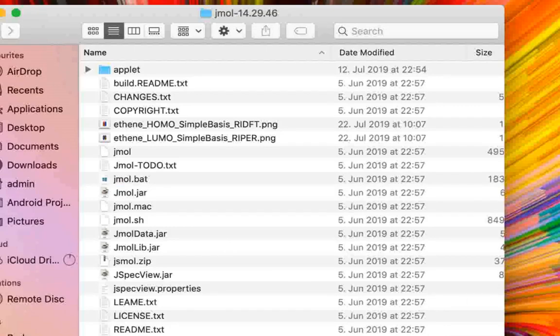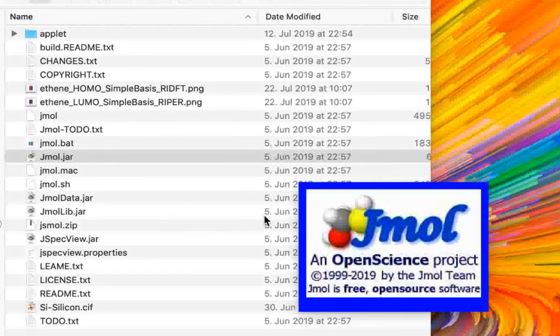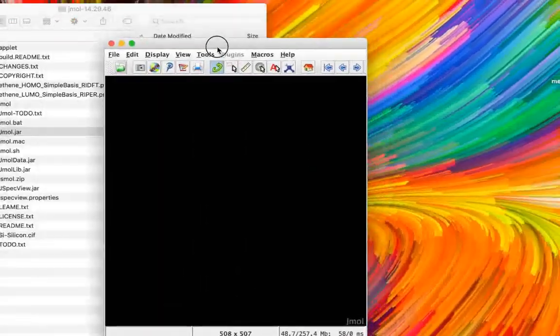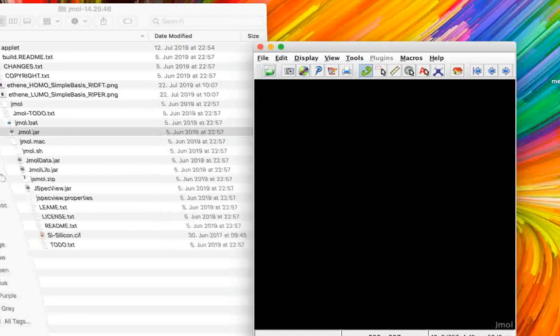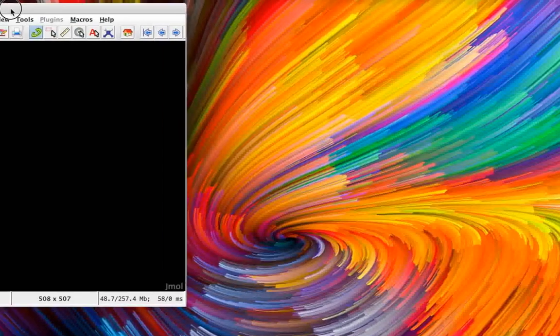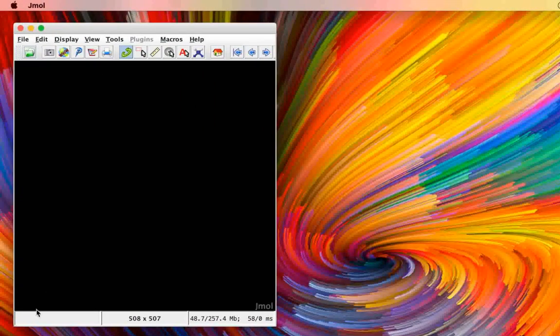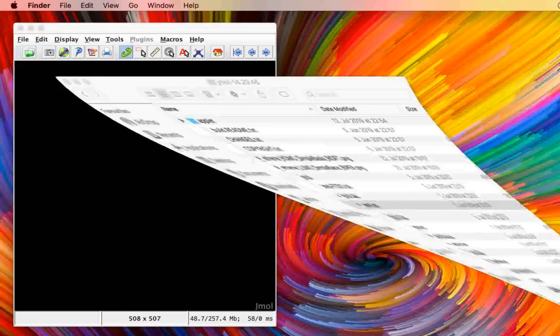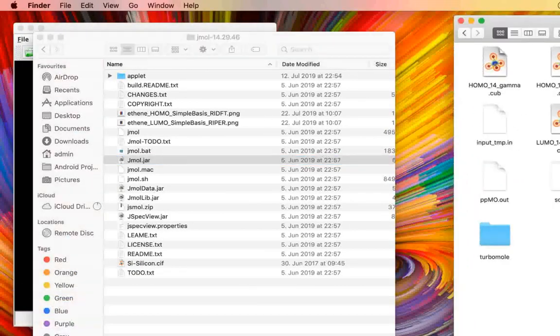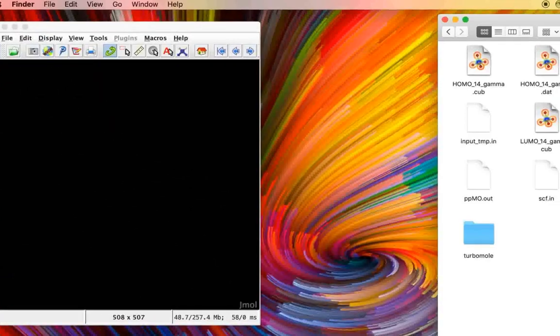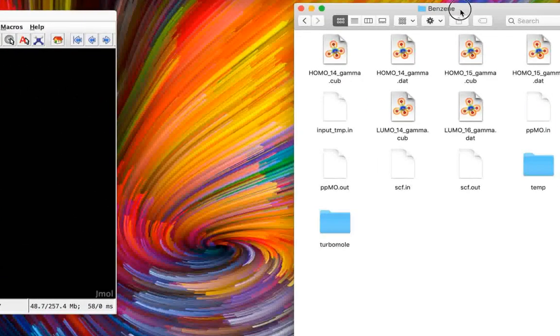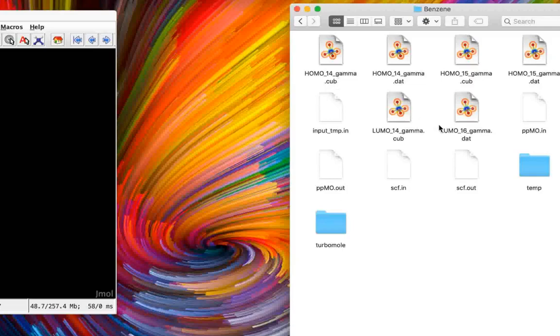So anyway, coming back to the tutorial, just go to the JMOL directory, wherever you placed it on your computer, and then launch this jmol.jar file. It will open the JMOL window, as you can see over here, and now we'll try to plot the molecular orbitals that we generated using Quantum Espresso, as I showed you guys in one of my previous tutorials. So I'll open this directory called benzene, where we performed some calculations in that tutorial and generated the highest occupied molecular orbital and the lowest unoccupied molecular orbital for benzene.